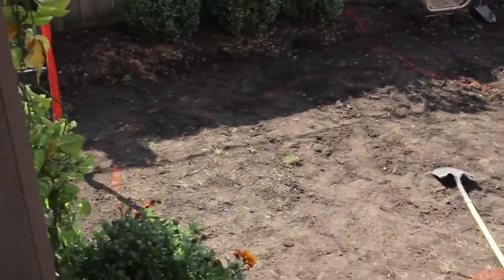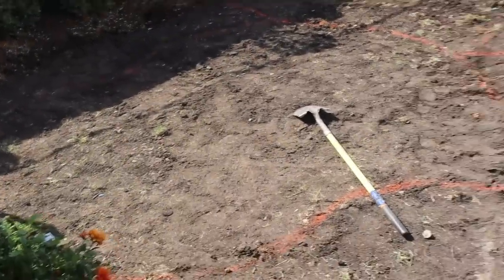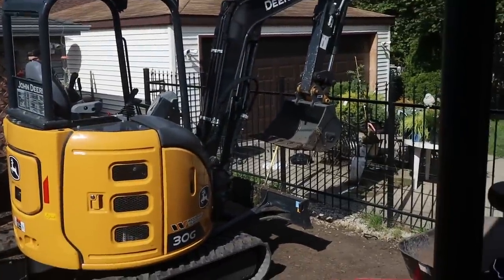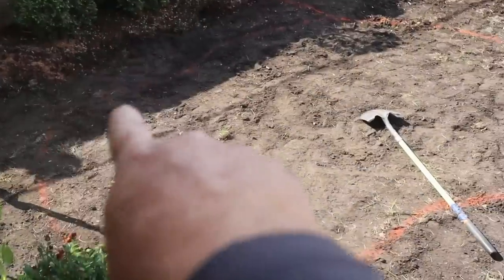So we are rocking and rolling. Side cutter went down, so we had to scrape all of the stuff out with the machine, which takes a little bit more time and a little bit more finesse with those tiny little teeth on there. But we got everything out. Everything's laid out. I've got the pond sitting in here.